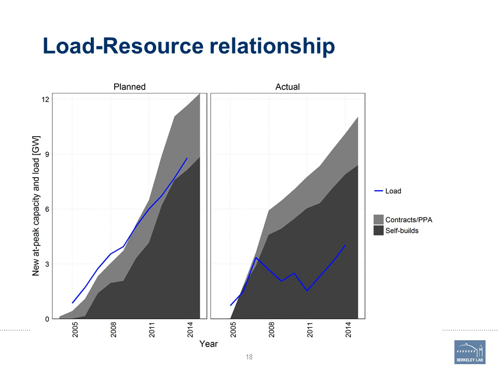So in this period, the aggregate incremental planned resources were roughly 12 gigawatts by 2015, whereas in reality, the aggregate was a little bit below, around 11 gigawatts. And the mix of contracts and self-builds or owned resources was pretty much maintained. We can also see in the actual procurement a clear break in 2008, possibly due to the economic crisis.